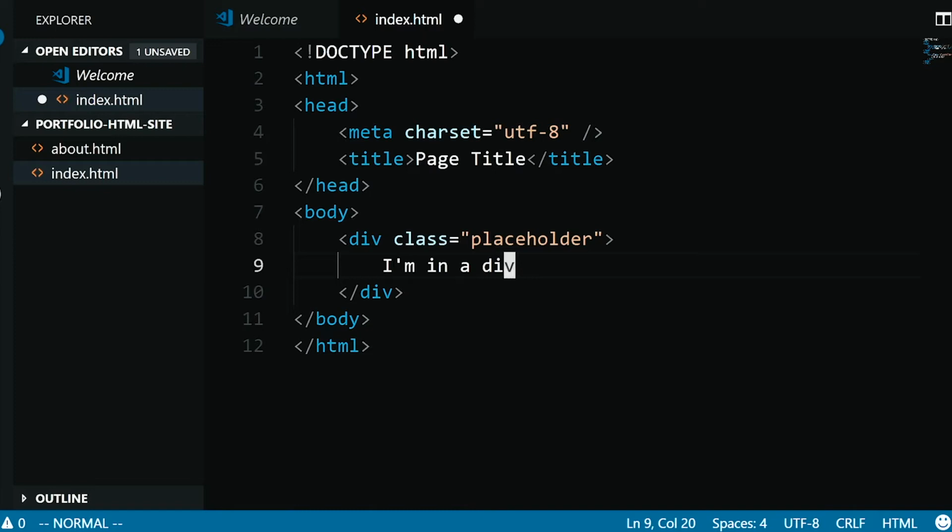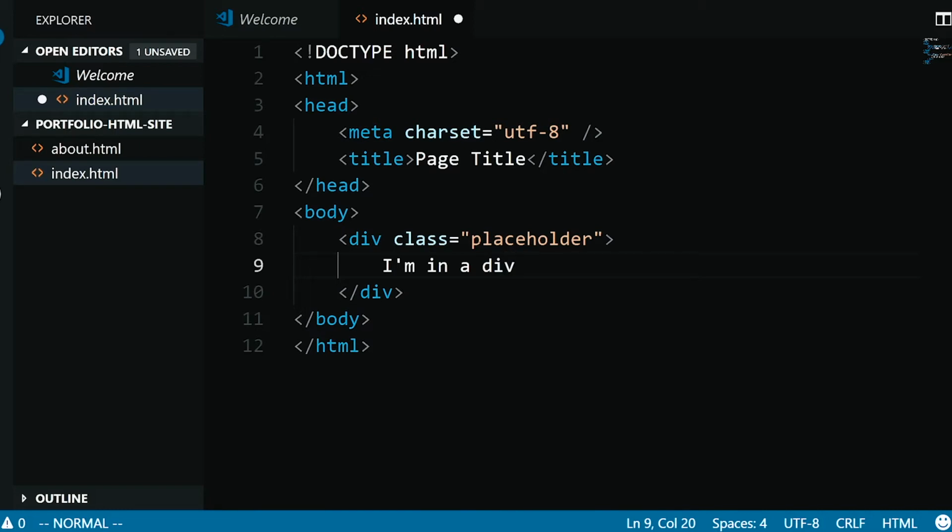You're going to be seeing a lot of what I call, and what is called, selecting as we go through this course. So right here I say I'm in a div, and I said this has a class of placeholder. When we say we have a class, this means that it gives us the ability to now select this placeholder.